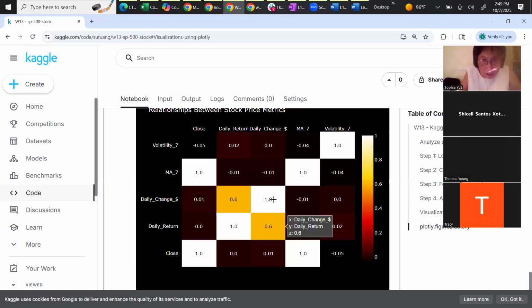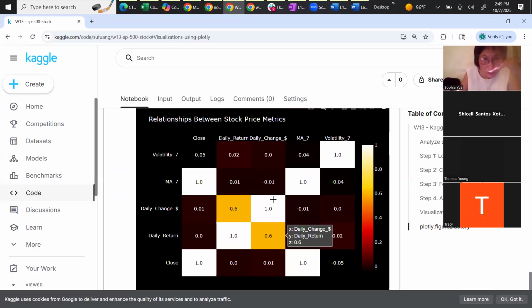So this one is the relationship between price. You will see we have a numerical value. We define the column we want to do the correlation on, and then this is the color bar chart for the color.